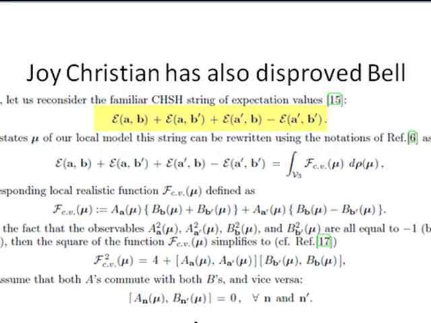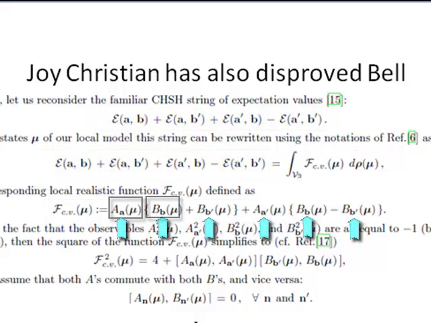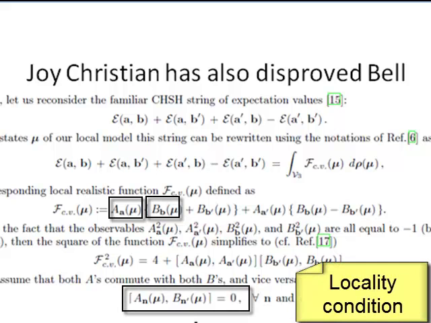First, we see the CH-SH form of Bell's inequalities, which can be written in terms of the non-commuting bivectors and the filter angles used in EPR experiments, little a and little b. Now, big A and big B describe spins that are far apart. So since we are dealing with local hidden variables, then big A must commute with big B. That is a locality assumption.